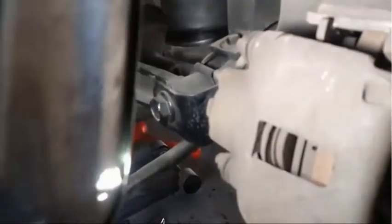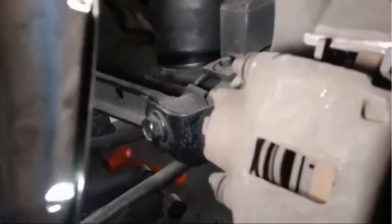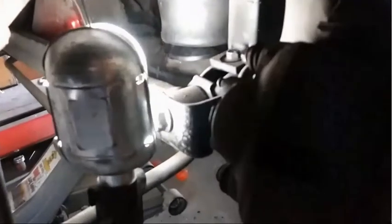These airbags and putting these air springs in are not that difficult of a job at all if you do it the right way. If you do it the incorrect way and not pay attention, then you will find yourself in a cussing storm.